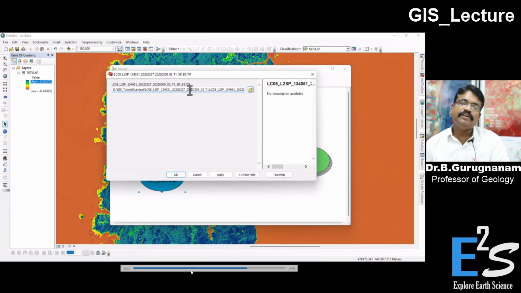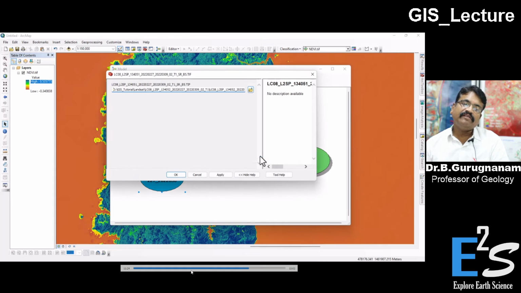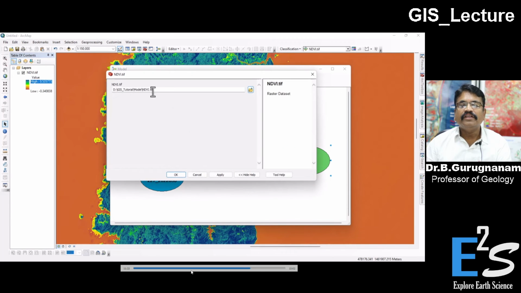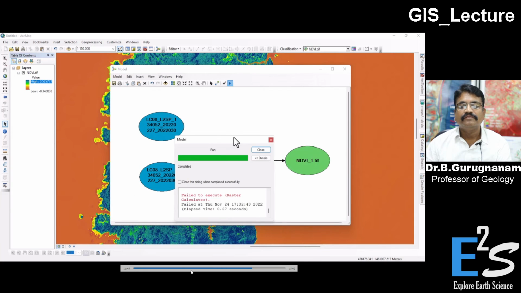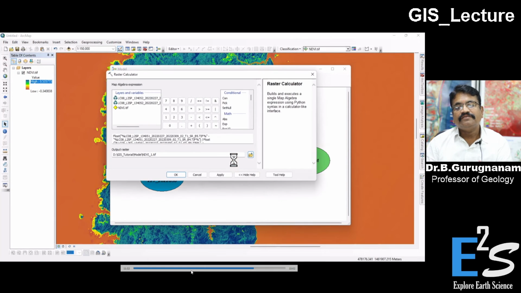Here also you have to change the data. But be careful which data you are providing. It should be the same data, not other data, like B4 of the upper image and B5 of the bottom image. If you give that, then it will not run. Now run, you click over here and then change the output file as one. Give apply and OK. Now run. It is running now. It failed to execute because the data has an error. Check the data.